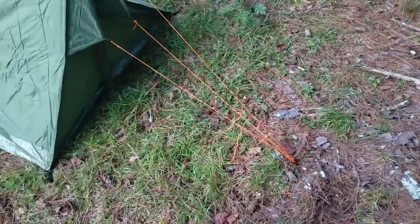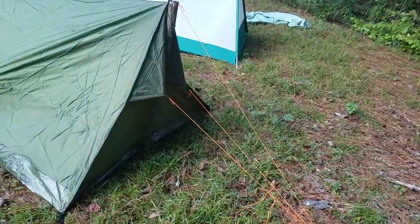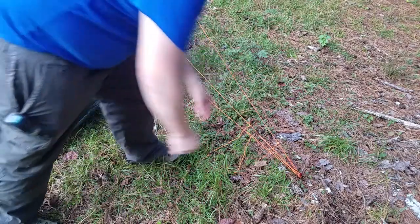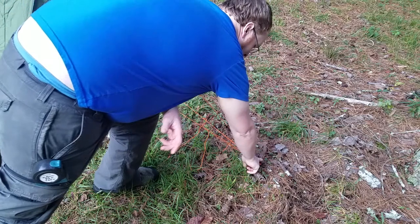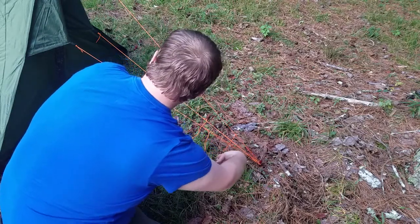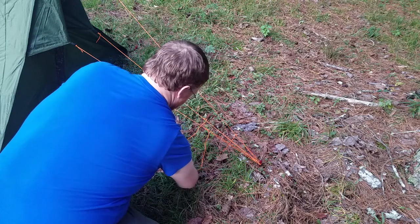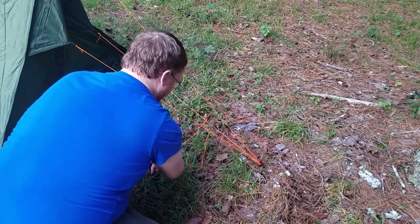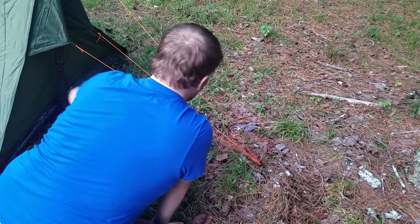Now let me set this up so I can explain. So, we have these lines all go back to one stake back here in the back. Let me make sure I can see that one stake. Okay. So I got one stake here in the back. Typically, we put a stake in the ground not straight down, but at an angle going towards the actual tent. So my angle will, instead of being straight, kind of angle this direction. So it's going in, and then when I tie on my line to it, it's actually pulling it towards the tent. But since it's under duress in the ground, it's stronger than going straight in and flopping back out this way again. So it's got one stake for all three of these lines.